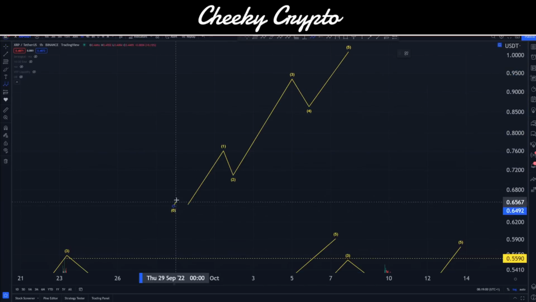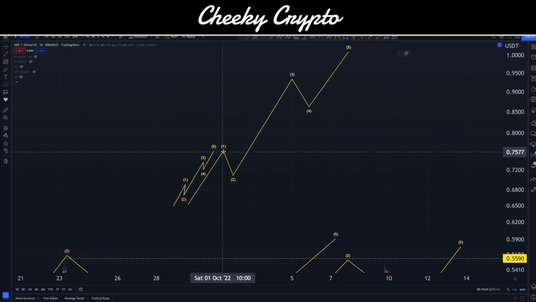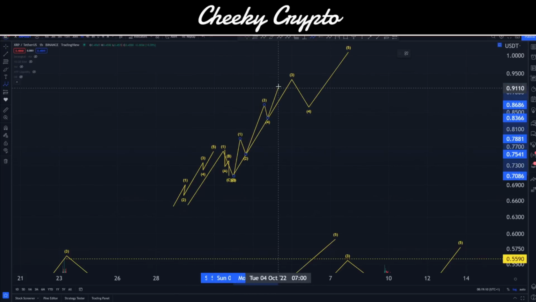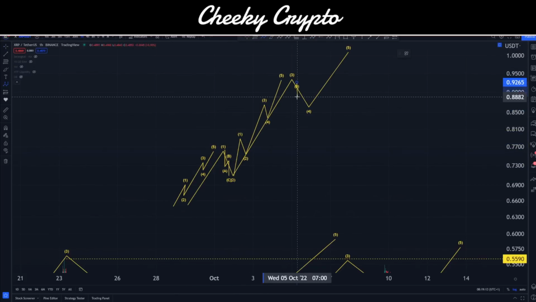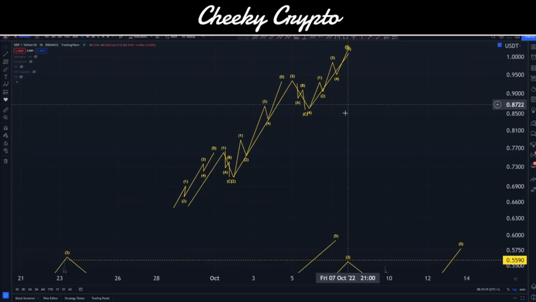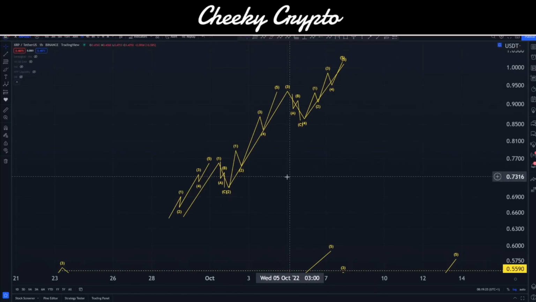Now an impulsive 5-wave structure comprises 5 waves up, 3 waves down. Okay, and it repeats itself a couple of times, right? So you have 5 up, 3 down, for example, here. You then move on over, you have 5 more up coming here, then you go down into 3 more down, and then finally you finish it off with 5 waves going up. So that's your standard 5-wave impulsive trend within the Elliott wave community.